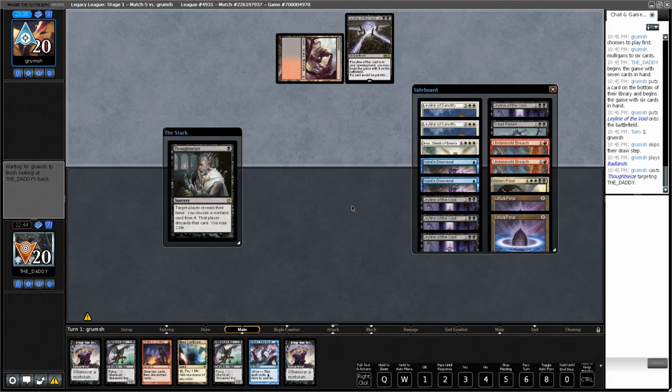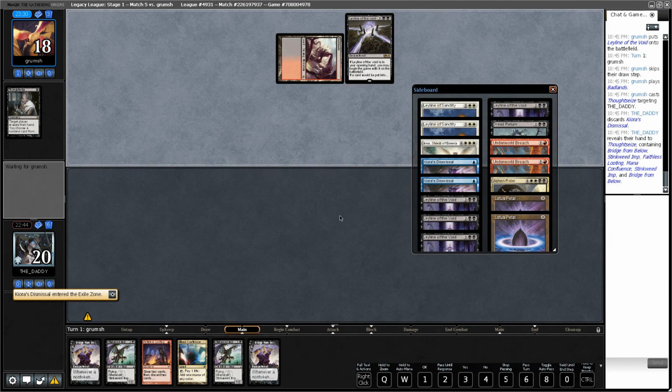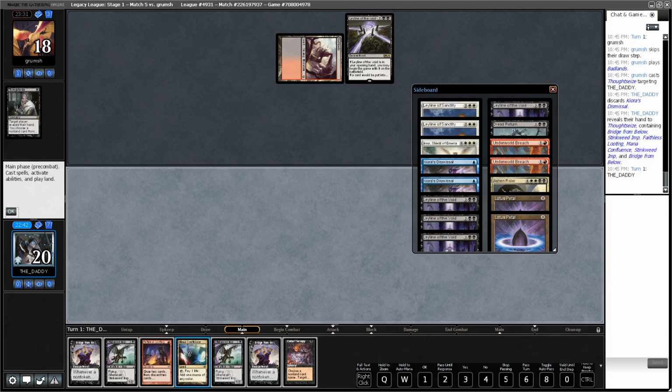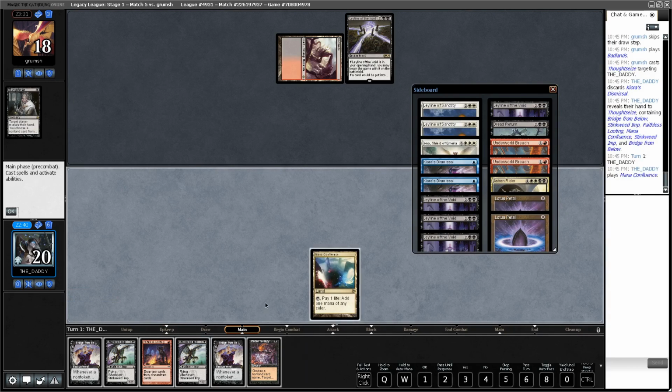When he tapped it for black, I was like, no way are you Thoughtseizing me. And he just Thoughtseizes me, just like that. This just makes me sick. What do I want to take? I presume I want to do this. But then the thing is, what do I want them to lose?